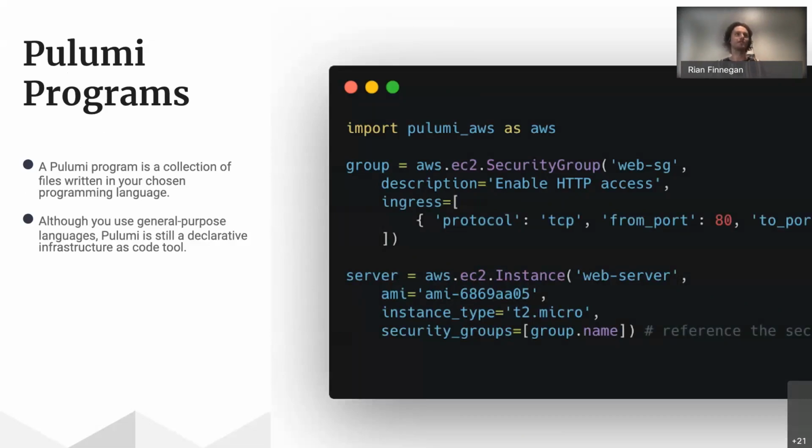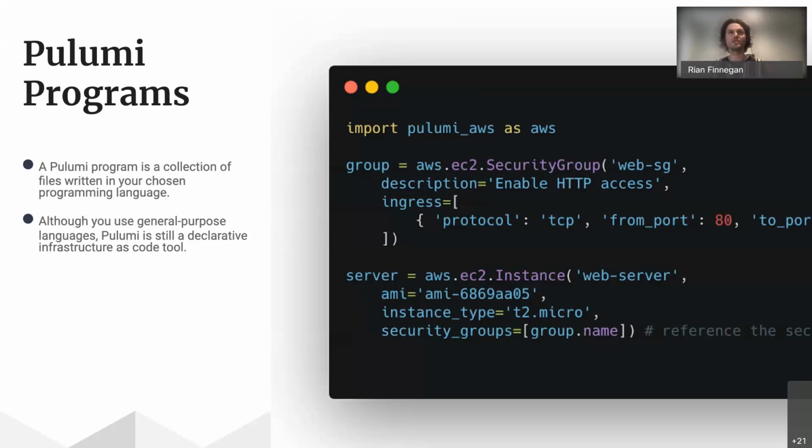It turns it into a declarative piece of infrastructure rather than the normal method of programming you would be familiar with. So in this example, this is a Python example, and we're using Python to create this group object and this server object.